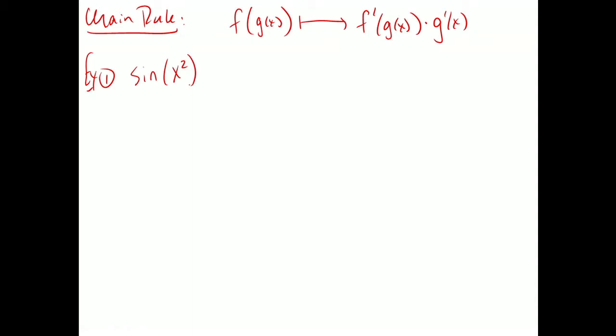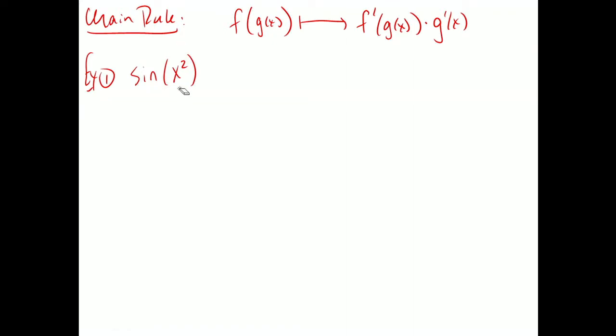Well, hopefully you can eliminate quotient rule right away, because I don't see any fraction. There's no division. So quotient rule is out. Product rule versus chain rule. Well, product rule would say you have one function times another function. I know it's tempting in math to say, oh, you've got sine times x squared. But remember, sine by itself, S-I-N, means nothing. So the sine is not a thing by itself. It's always sine of what? So it's not multiplication at all, because it's sine of x squared.